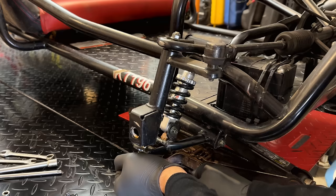Actually, change of plan. I think it's going to be a lot easier to set the engine speed without this cable attached. So I'm going to drive in the set screw further than it needs to be. And we'll get the engine started, hold the throttle open till it hits the set screw, double check the engine speed, and make adjustments as needed to reach 3600 RPM. Actually, we'll probably do just a little bit over. Now, I did actually have to remove the chain that you just saw me put on. So the torque converter is going to engage the jack shaft, but there's no chain to the output wheels. So nothing should launch off the table. So let's get the engine started.